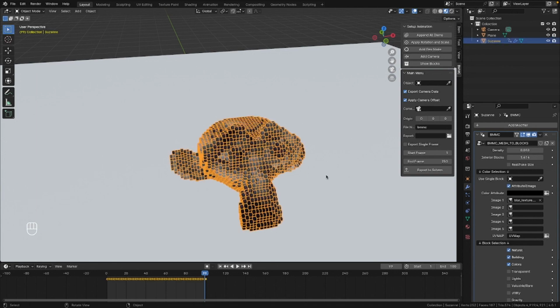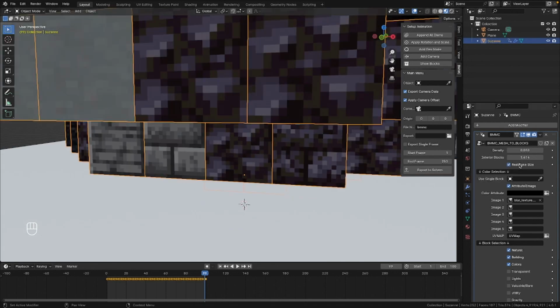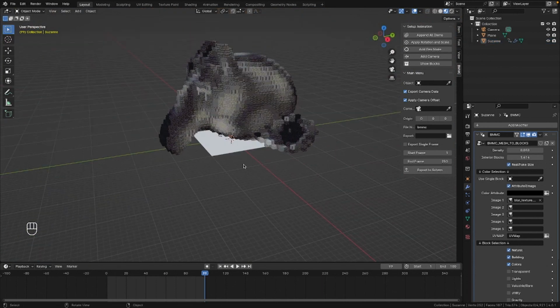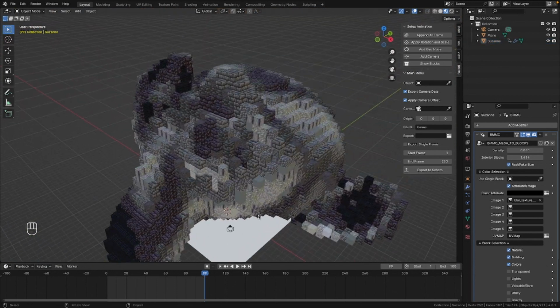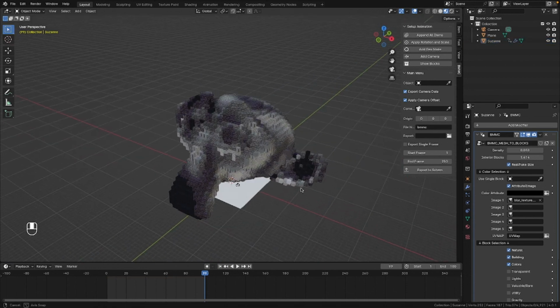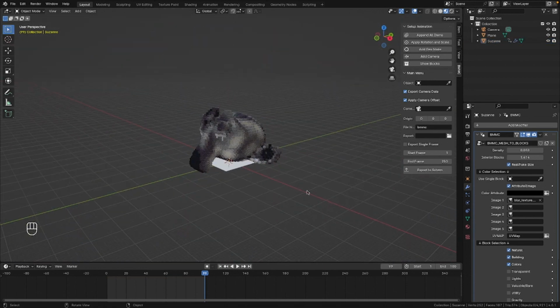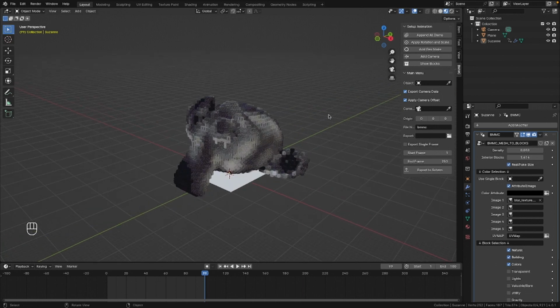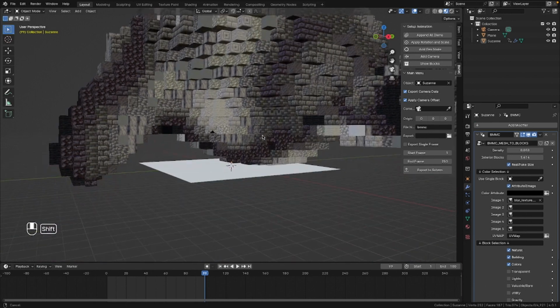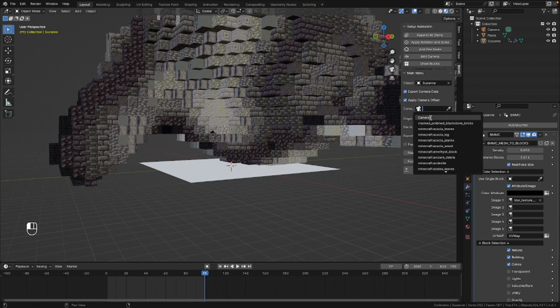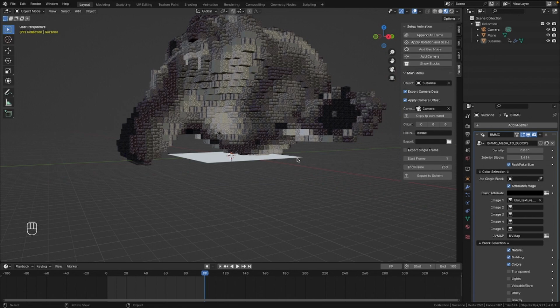Alright, we're going to select the monkey, then we'll click on real slash fake size. And now all the blocks are 1 meter tall on each side. So this is Minecraft size. And then we're going to go to this main menu here, and we're going to click on this eyedropper and select the monkey for the object. And since this is an animation, we want to export the camera data. And we're going to want to apply the camera offset because we want to have a moving camera in there. We're just going to select it. You don't have to use the eyedropper, you can just select it and select the camera.